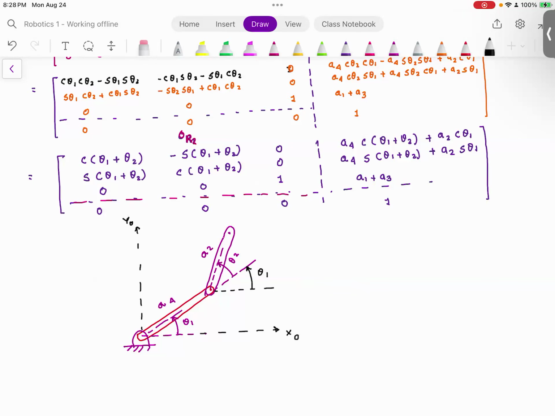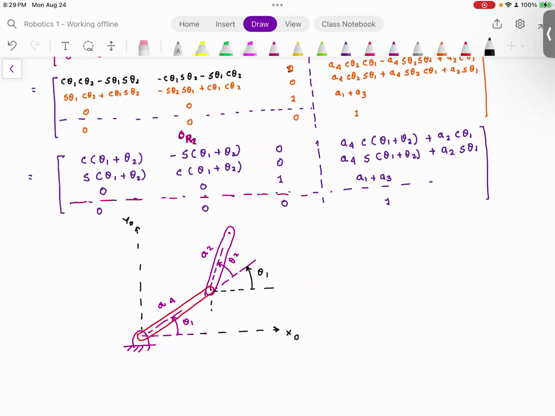Why x naught and y naught? Because we want to solve the forward kinematics problem, the zeroth frame. All the translations should be with respect to the zeroth frame. This rotation that we have found is with respect to z naught. It's not with respect to z1, it's not with respect to z2, it's with respect to z naught. Okay, so theta 1 plus theta 2, the overall rotation. Can you see if you look from top? This is your x, this is your y, your z is coming out. I'm showing you the top view.